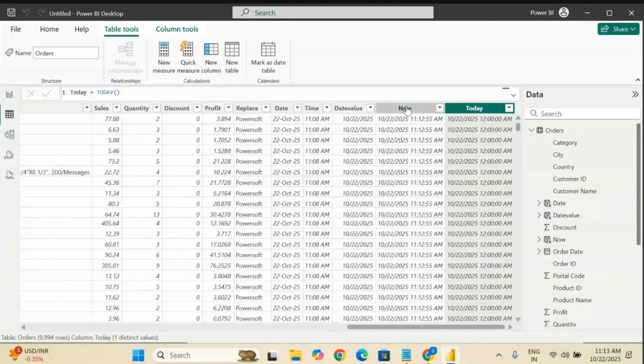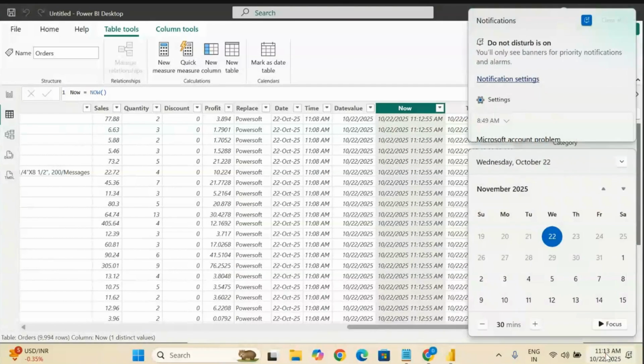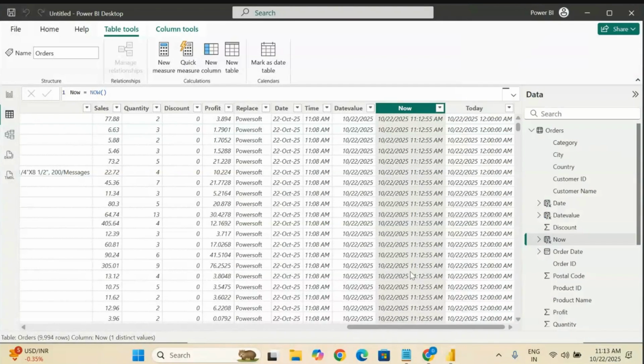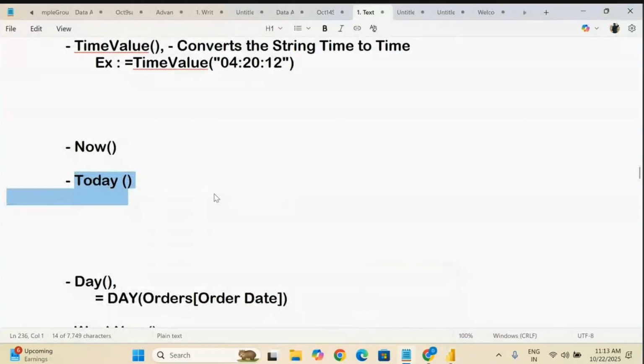So whenever they ask you in the interviews what is the difference between now and today? Now is used whenever you want to get the exact time. So if the time changes, it is going to change whenever you refresh. Today is going to give you the start of that particular day. But usually we use today whenever we want to stop at that particular day. So if our business is going to stop at yesterday, which means till last 12 a.m. Now is continuous. Even if your business is running, now also it is going to retrieve the data. So remember, simple thing. Whenever you try to explain in your interviews, remember that.